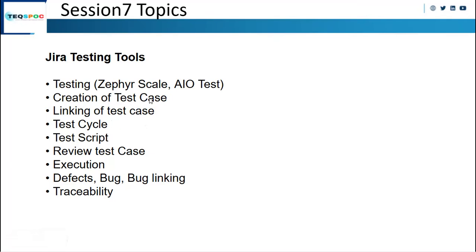In this test case, we will write a test script. For example, if our story is to search for a product on an e-commerce website, then as a tester you will open the site, hit the URL, and the site will open, then go to the search. This will be the first test step, which we will write under the test script.